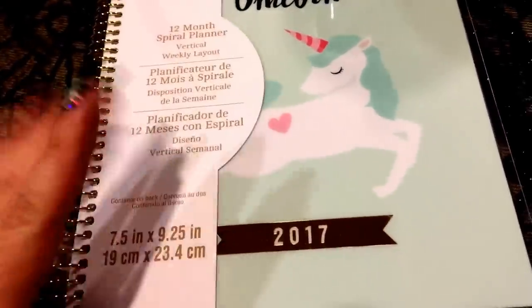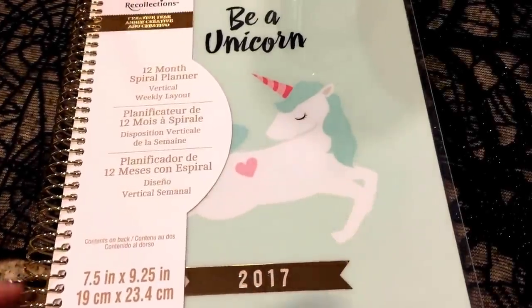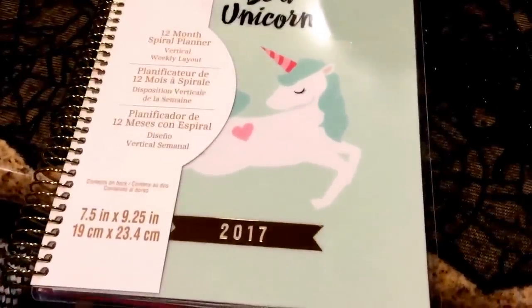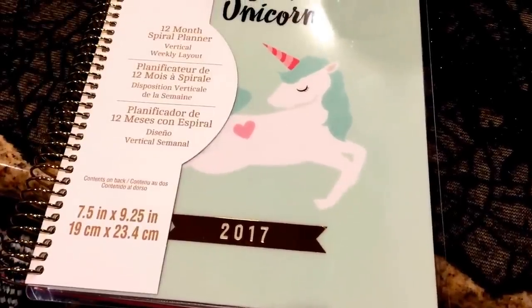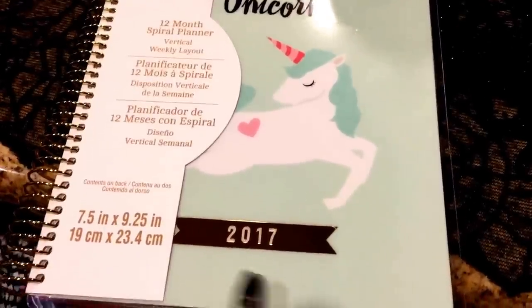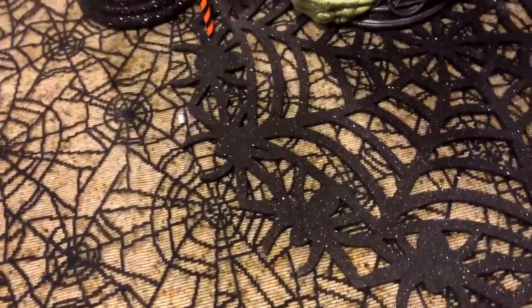They had a lot, guys — they had the larger size too, which is like the new Happy Planner large size, and it was down on the bottom shelf. They had a pink one with gold pineapples; I probably will end up getting that one too because I like to write bigger. For stuff like things I do in the house when I'm cleaning, I like to have more space to write because there are more things on a daily basis to do. Whereas this smaller one I can use for keeping track of appointments for the kids and the gym. I just thought the pineapple one was cute and I'll wait and go get that one later.